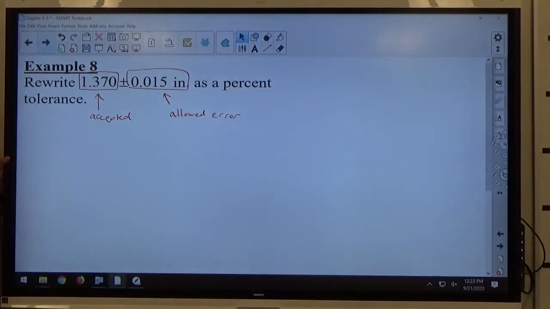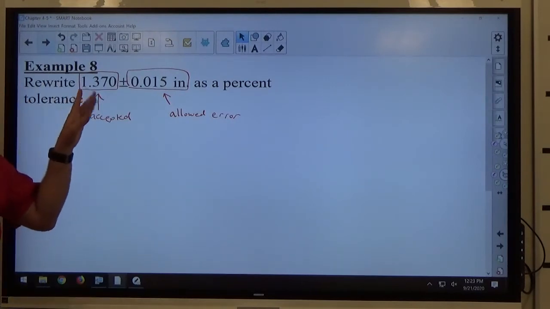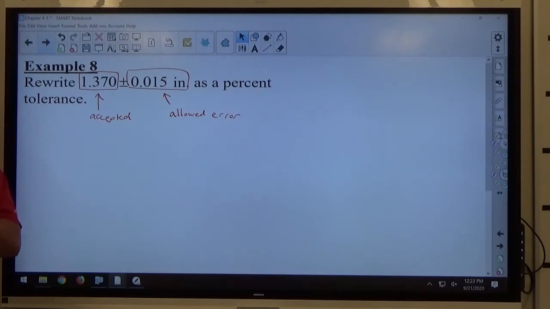They're willing to be off by 0.015 inches on the reading. Imagine you're measuring some wall with a tape measure, and they say, I want this measurement to be within 0.015 inches of the right measurement. That gives you a little bit of leeway.